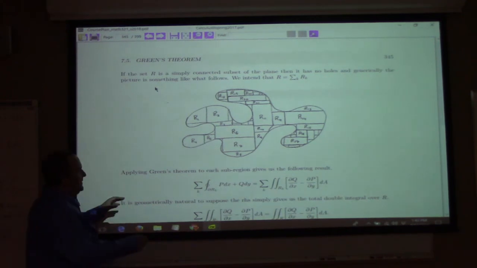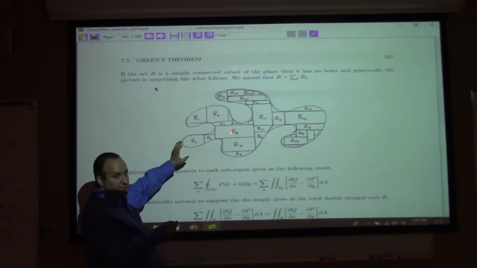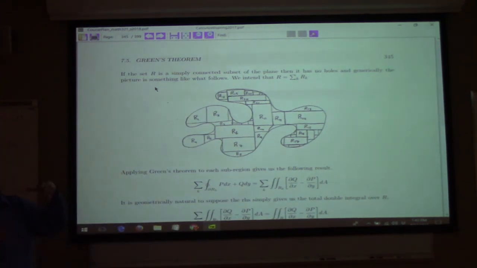So if you think about this, we've derived those approximation arguments on little rectangles, right? And it should be somewhat clear that if you imagine a simple shape, like a shape without holes, you can divide it up into a bunch of rectangles, right? And you can just make your rectangles smaller and smaller until you get closer and closer to a real good approximation to this curvy shape, right?